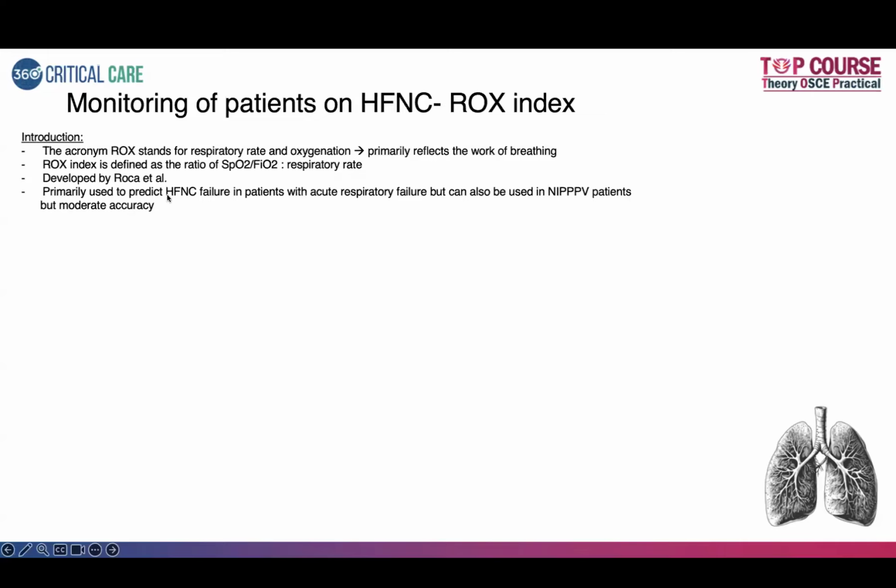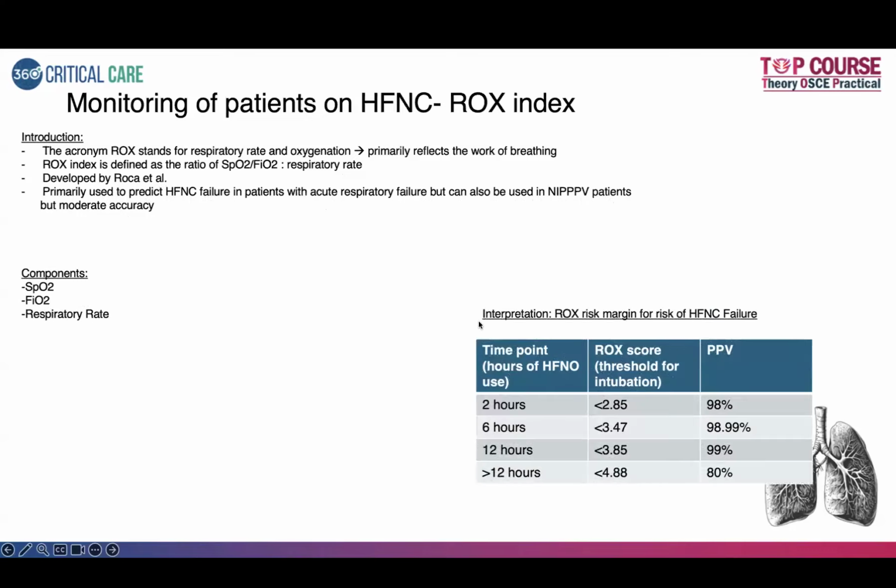It was primarily used to predict HFNC failure in patients with acute respiratory failure, but it can also be used in non-invasive positive pressure ventilation patients, but with moderate accuracy. So the components are saturation of oxygen, FiO2, and the respiratory rate. So the interpretation. Once you put the patient on HFNC, you need to assess certain time points.